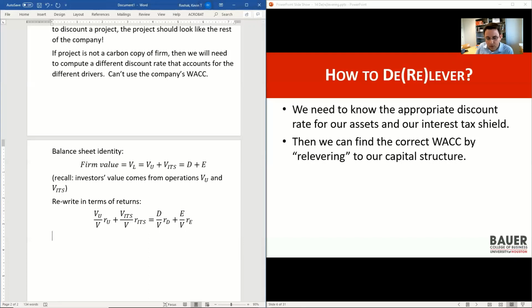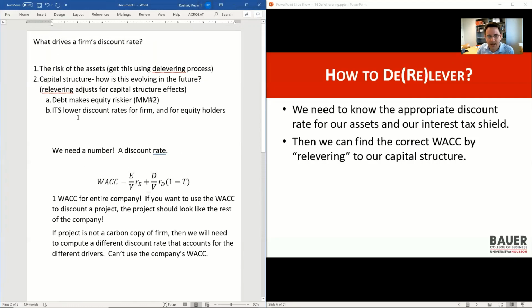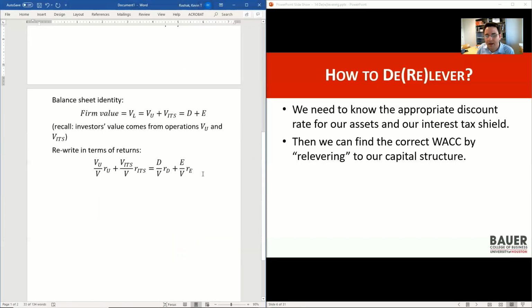All right. The last thing I'm going to do is solve for the discount rate on equity. I'm just going to rewrite things a little bit to help us see capital structure effects. I want to hone in on the second point that we talked about. We know that discount rates change by capital structure. I want to hone in on that by solving for the discount rate to equity. And again, you don't have to worry about the derivation here, but the math sometimes makes it easier to see the economics.